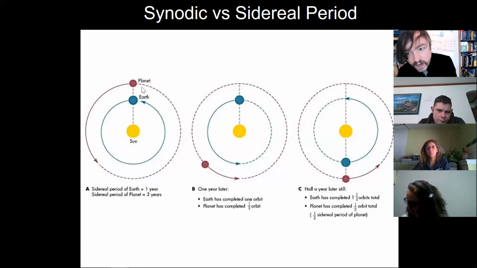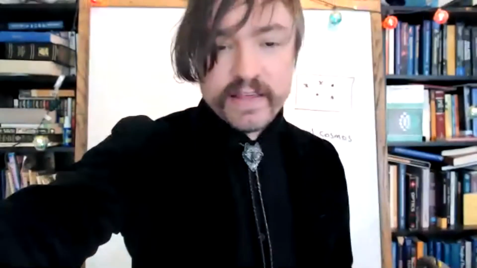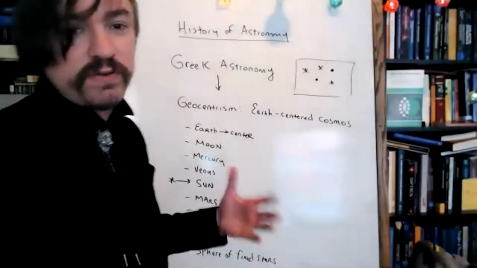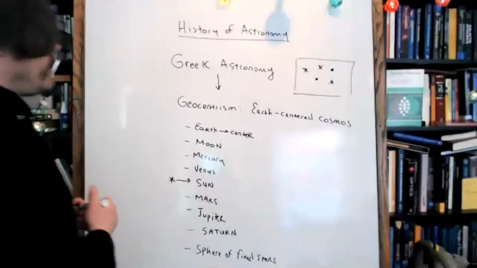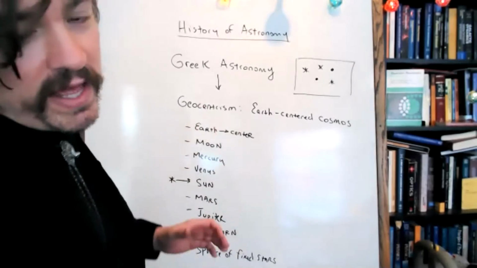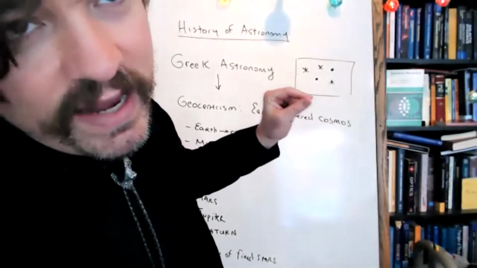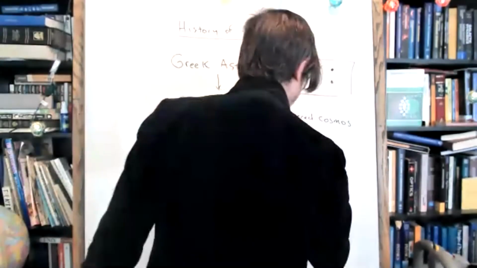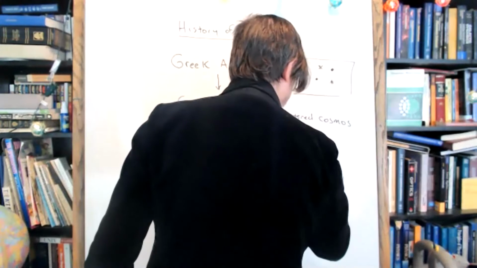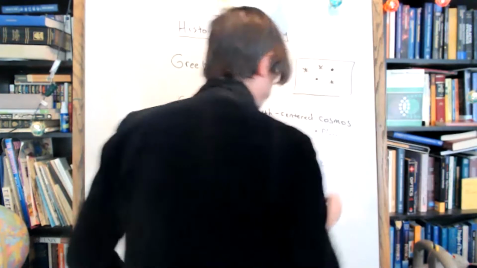Now let's think about this. If you have a planet like Mars, you might line up with it every year and a half or so. But as a planet gets farther and farther away from you, its synodic period comes closer and closer to 1 year. As an example, let's imagine Pluto for a second. Pluto, of course, wasn't one of the ancient world planets, but it is a really great example because its period is like 252 years.